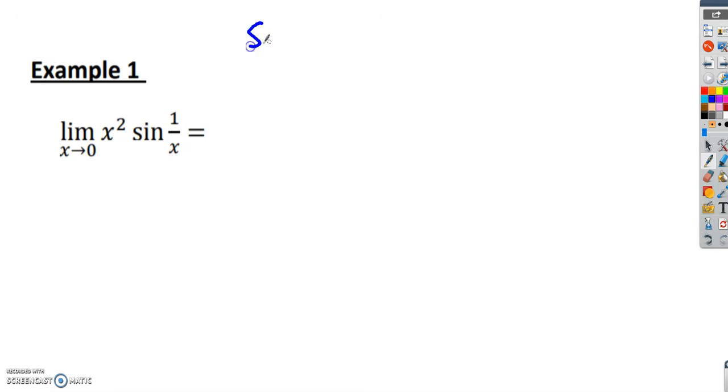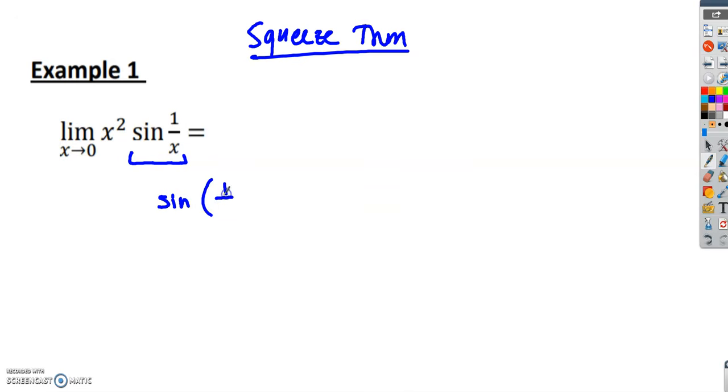So I'll write that at the top just so you know what I'm doing. Okay. So first I have to start with a function that I know is between two other values or two other functions. So I'm going to just use this part and go from there. Okay, so what do I know about sine of a function? Well, I know, and you should know this from what the graph of sine looks like. Remember, sine looks like this.